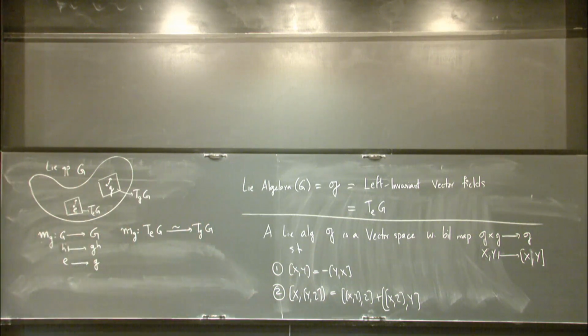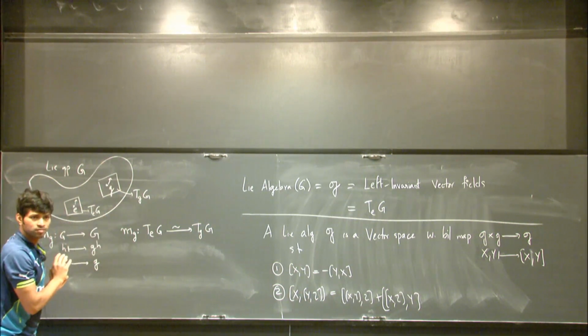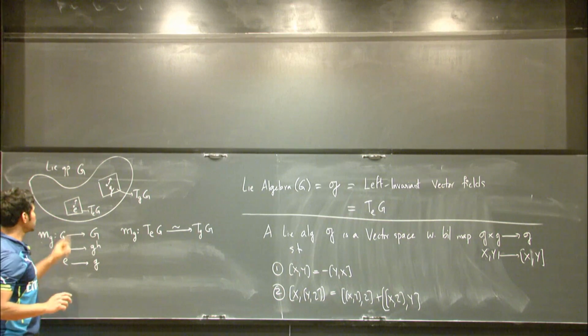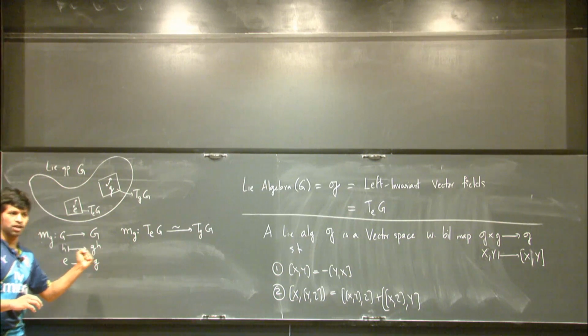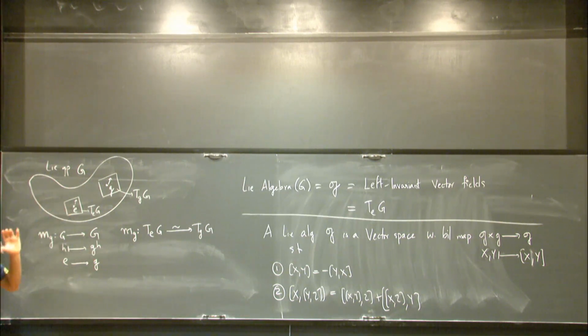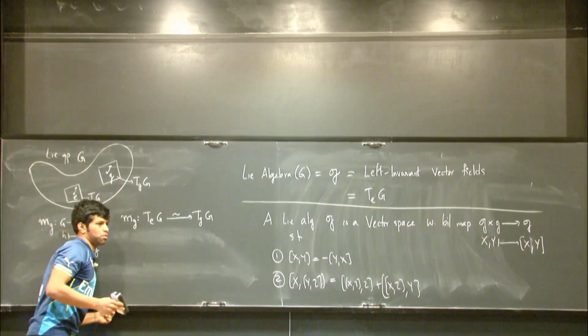But what is the point of the Lie algebra? The point of the Lie algebra is this. You want to study this Lie group. And you said you can go from the identity to any other point by these multiplication maps. So what you want to do is, if you look at the tangent space at the identity, it gives me a local picture of this group. And once you have a local picture of this group, you can then expand out and understand the rest of the group. Did you define the operation? I didn't define the operation. I won't define the operation. It won't be so necessary for us what the operation is. But I will give you examples.